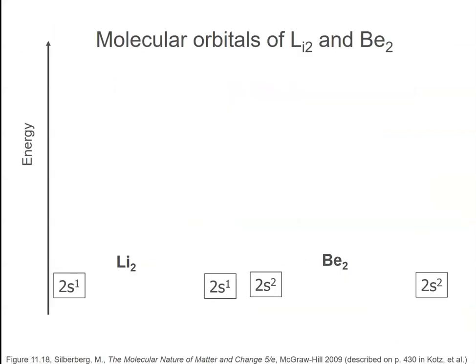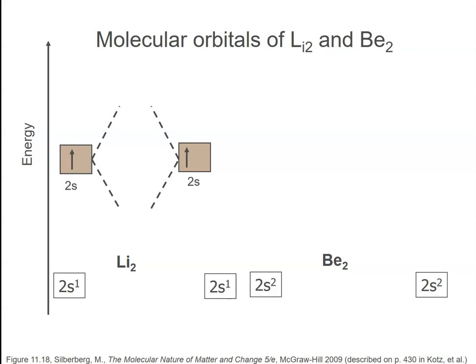Okay, so that's the first period. If we look at the periodic table, we have in the first period only hydrogen and helium. So let's go to the second period and look at Li2 and beryllium. Okay, so we have our diatomic lithium. Now lithium's electron configuration is 1s2, 2s1, but the 1s2 electrons are core electrons. Those are the electrons that are the same as the electron configuration of helium. So I'm just going to do 2s.